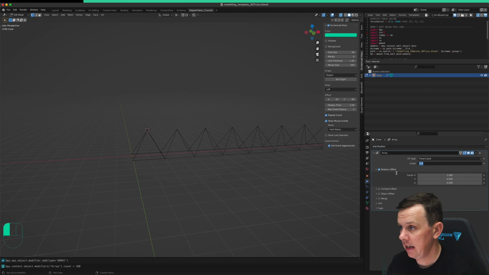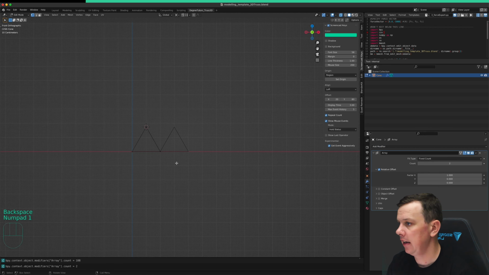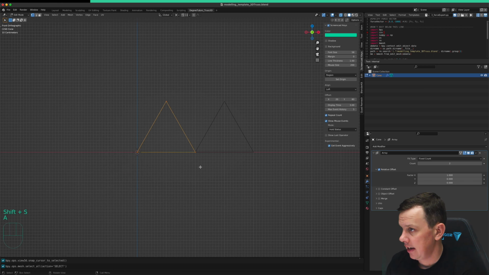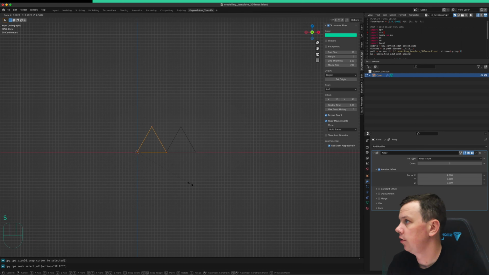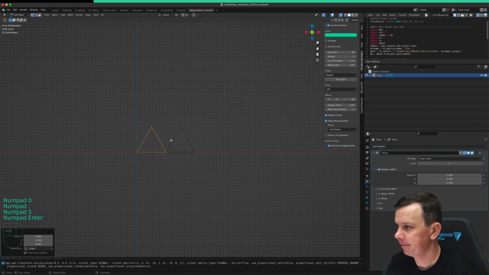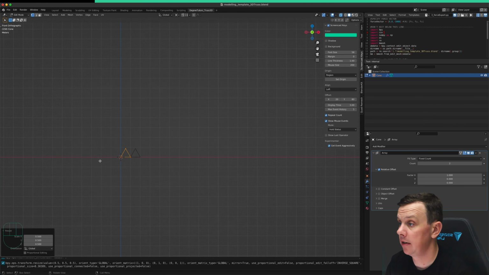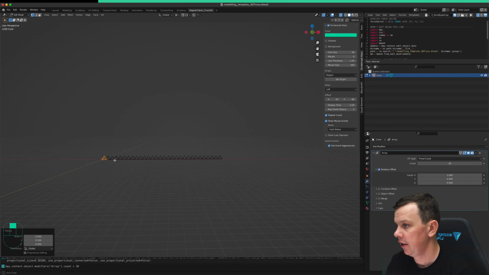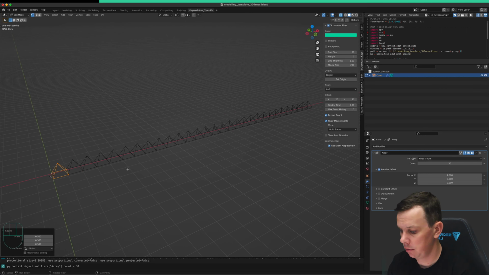So that is one Toblerone, one triangle pyramid thing, 2 meters across the base. So let's see, scale that by half. So if I go box select and Shift S, cursor to selected, select everything and scale it by 0.5. Okay. And now, that's going to make it easy for me to set the span of this thing. So I'm going to say I want 30 of them. Okay, that'll do. So there's 30 of my little Toblerones here.